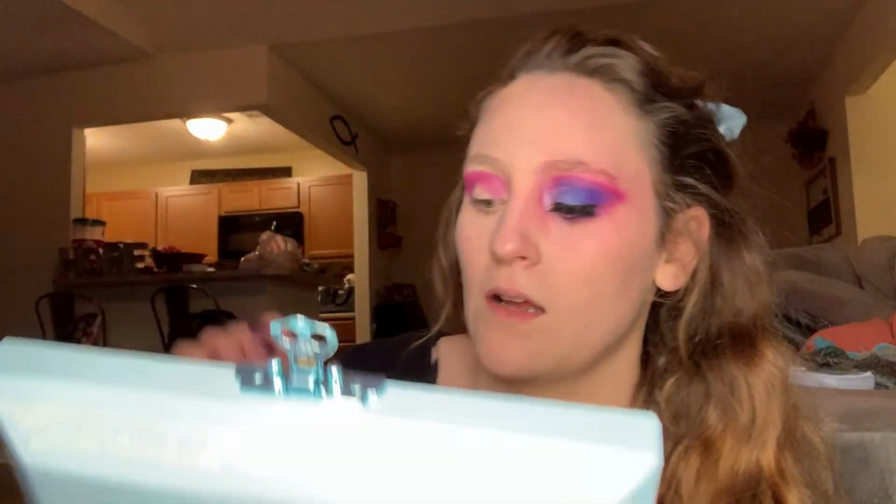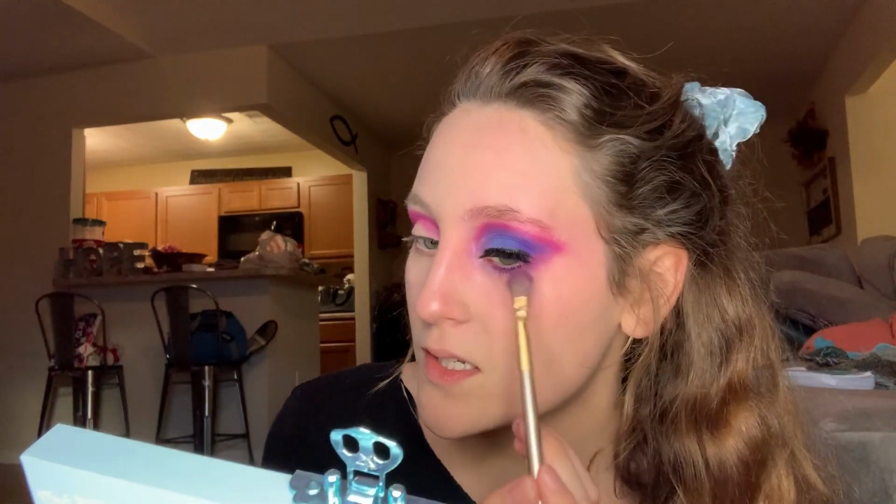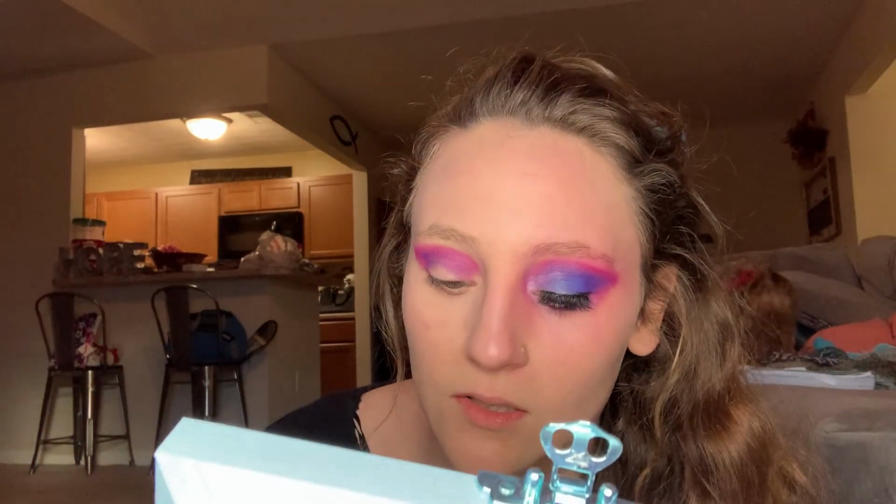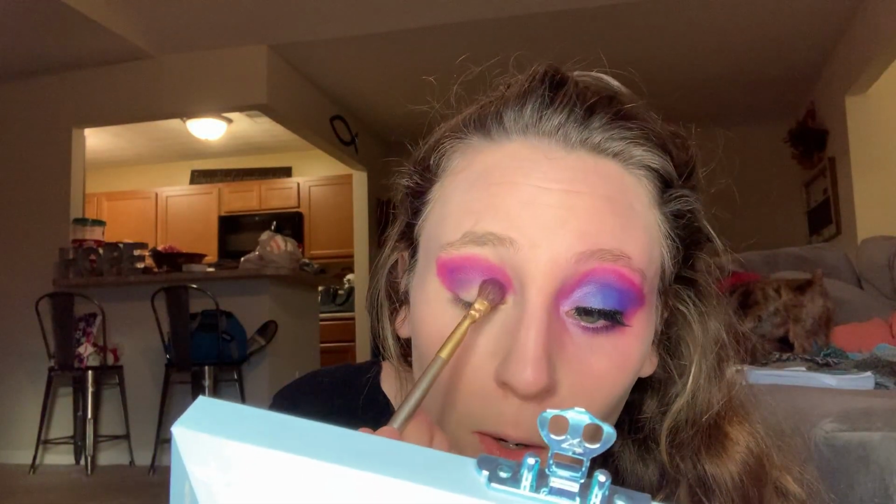So after we do that, we are going to go in with Blue Blood. I'm pretty sure everything else except for Ranch will be from Blue Blood. And we are going to take Blue Monday. I use Blue Monday for purples usually because it transfers as a purple. Like, it doesn't really look as much of a blue. So we are just going to be going along the outline where the pink was, leaving a little bit of the pink to show. And I'm going to be honest with you, this pink does stain.